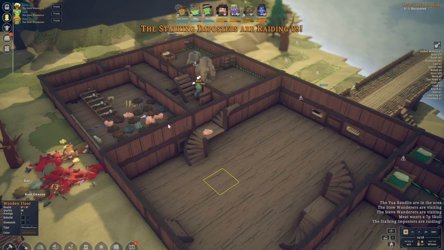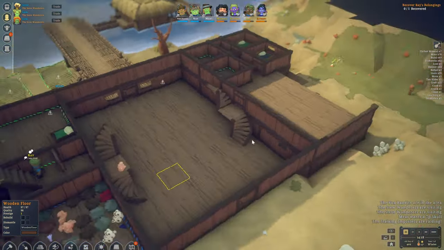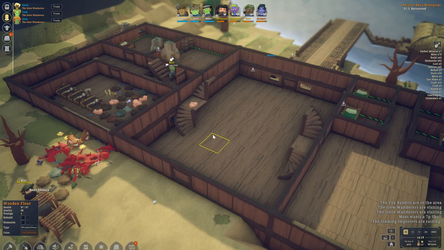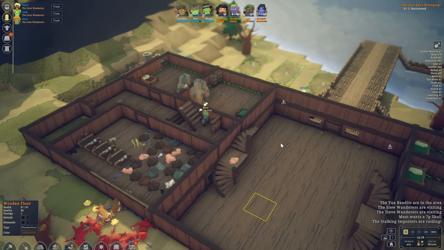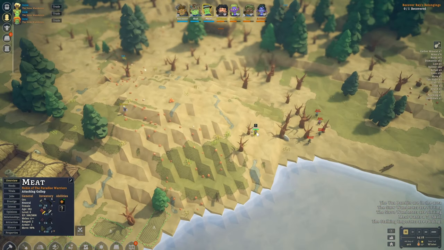So we do have a raid coming in, but let's go through this real quick. So yeah, you can see it's all enclosed, but it seems maybe this room is just too big, and so it's definitely not recognizing.